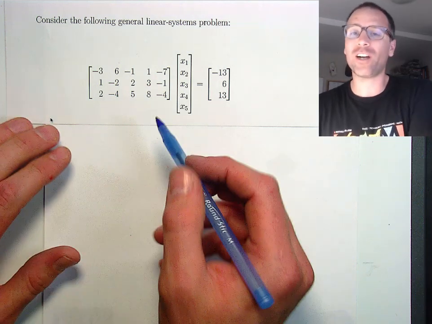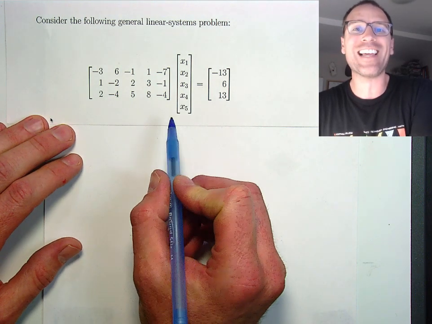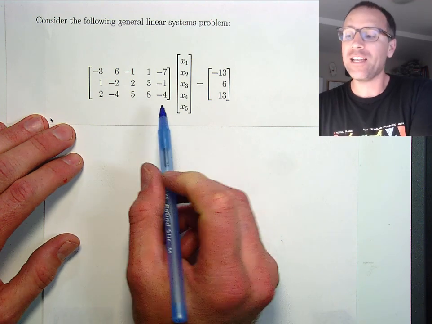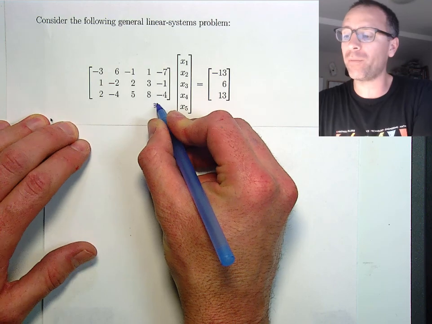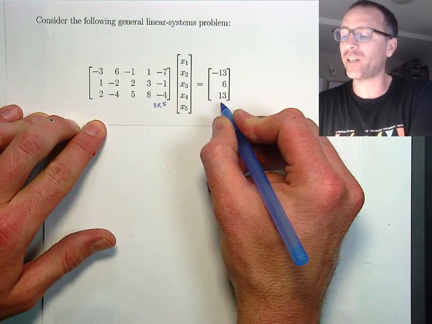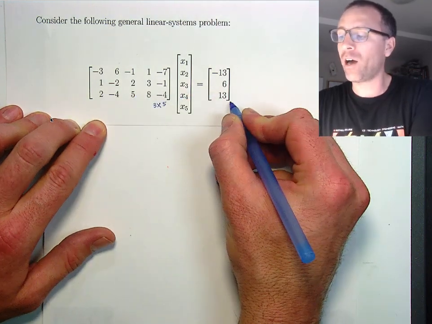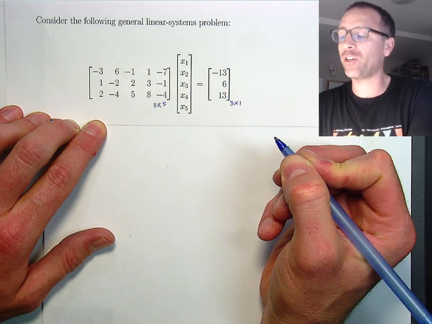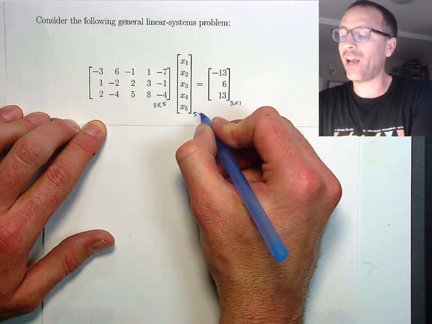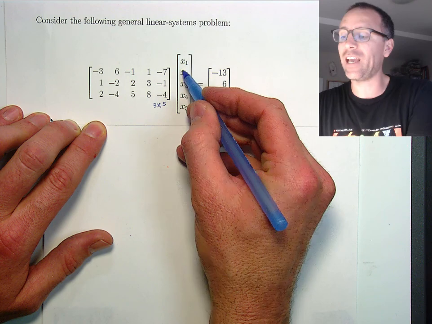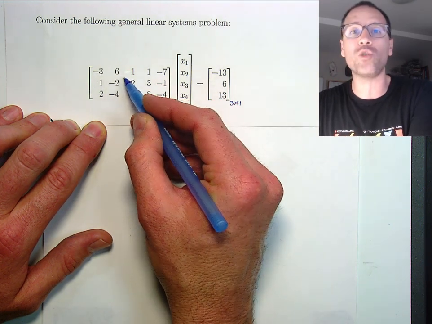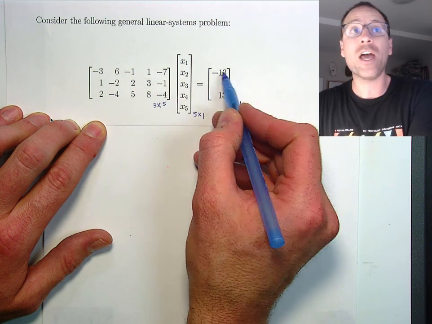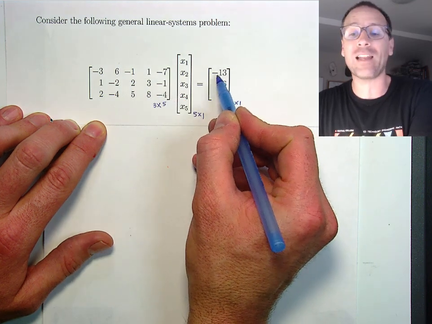In this video, we're going to talk about an example that we saw in lesson 17. Specifically, we're looking at this general linear systems problem that involves a 3 by 5 matrix given, a 3 by 1 right-hand side vector given, and an unknown vector x, where we want to find the scalar entries of x to multiply against the individual columns of A to produce this linear combination.